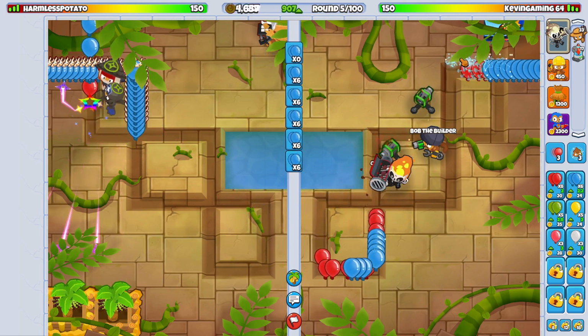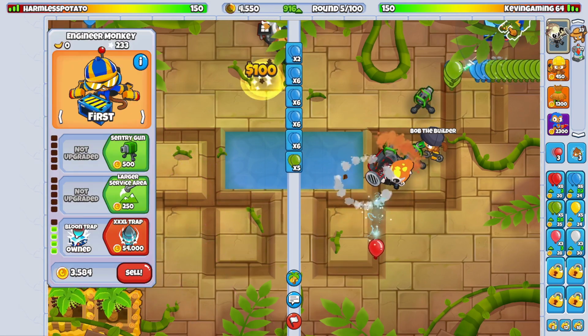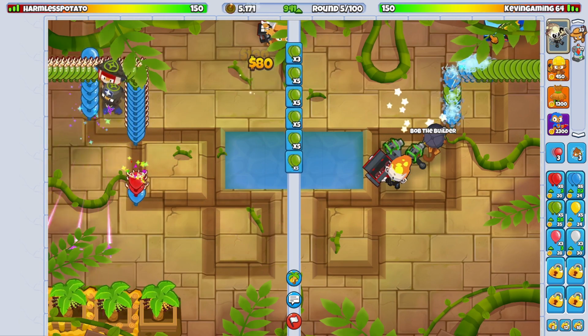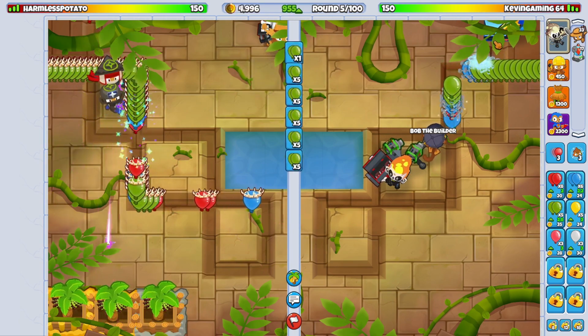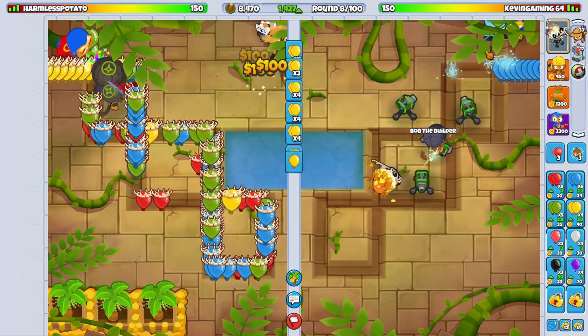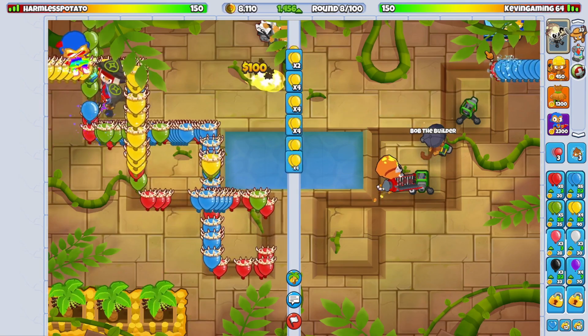So that's why we want to go ahead and put the Engineer all the way on the closest track. You need to make sure the Bloon Trap is easily placed close on the track here. So this will be a very useful thing, and I'm a bit concerned about it. But yeah, it will be a very good video just to try it out.